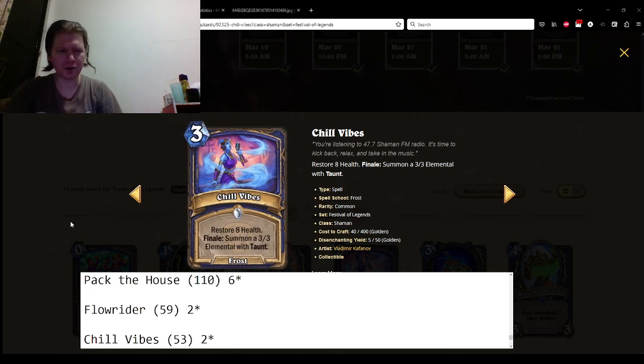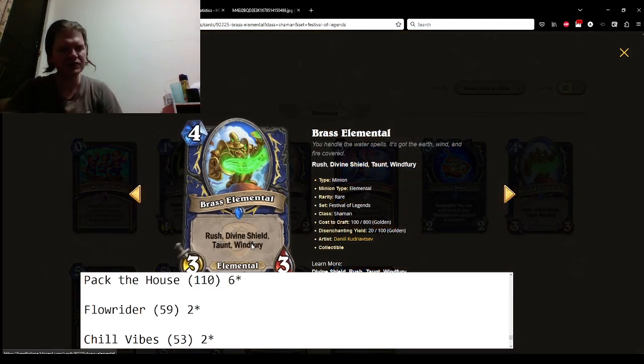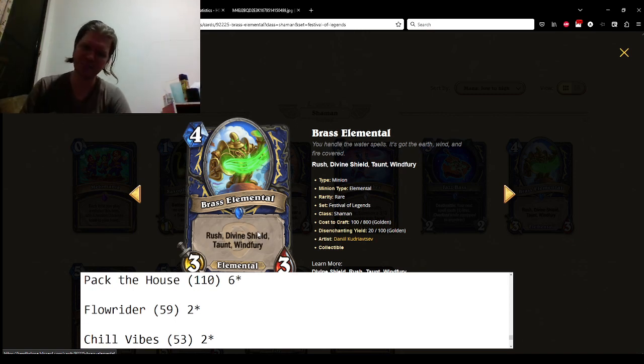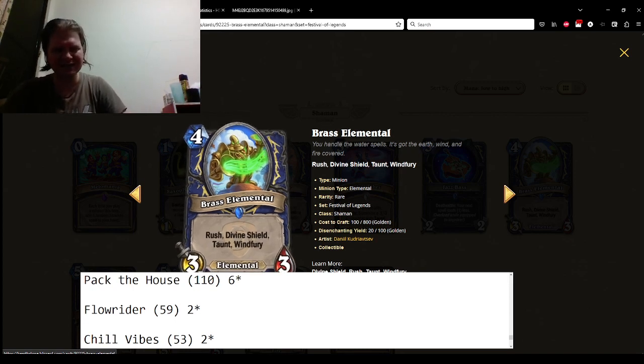Next one, of the other really, really good cards in the set, Brass Elemental. Rush, Divine Shield, Taunt, Windfury. Okay, so basically what you can do is take this and throw it into enemy minions. It's like a better version of Reckless Mummy. You can throw it into one thing, and then into another thing. The Windfury means you can throw it into a big thing, and then into a small thing. The only thing it's really missing is the lifesteal.